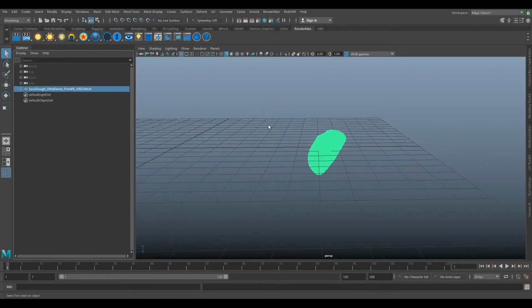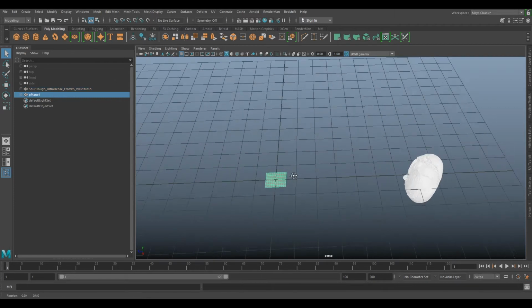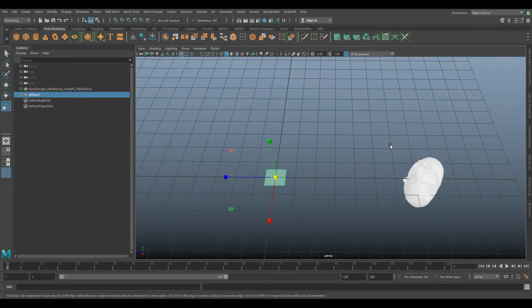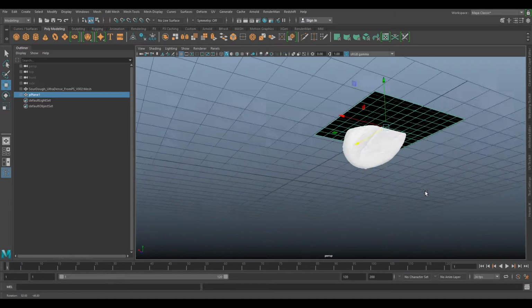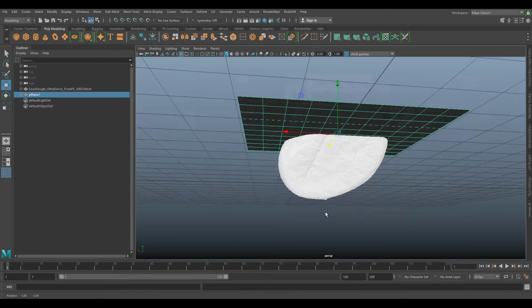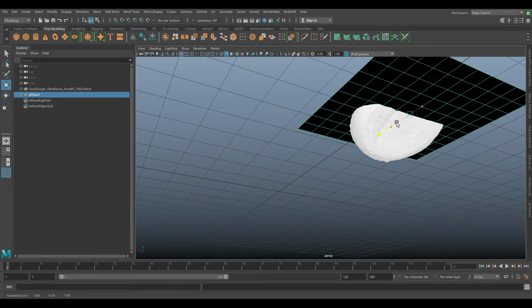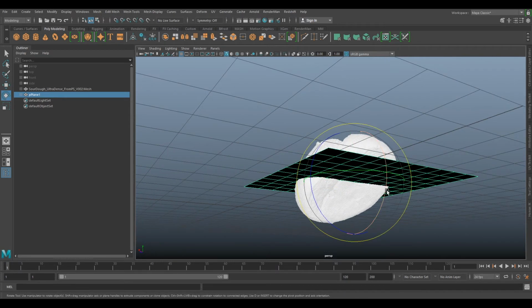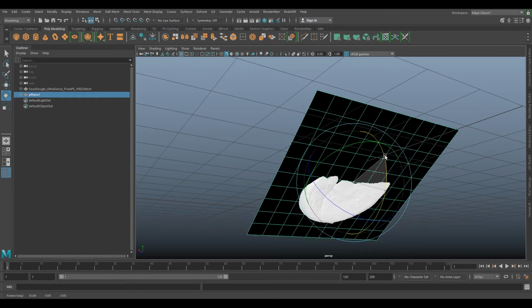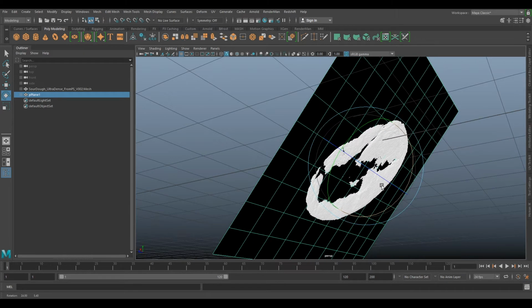To do this, I'll go to polymodeling and create a plane, press R and scale it up, which doesn't particularly matter so much. I'm going to move this plane to the base of the bread. I can assume that it's fairly flat on the bottom, so we'll just do a guesstimate and roughly place it in the middle. You can snap it, but it's quite high res, so you might have some difficulty doing that. I'll just roughly place this plane and orientate it to the base of this bread.